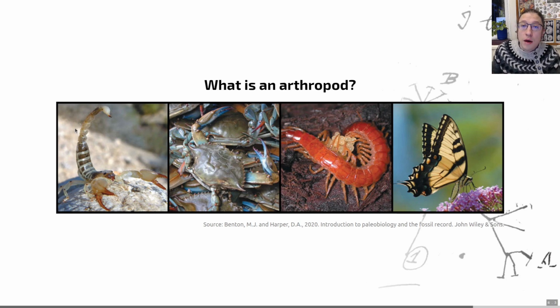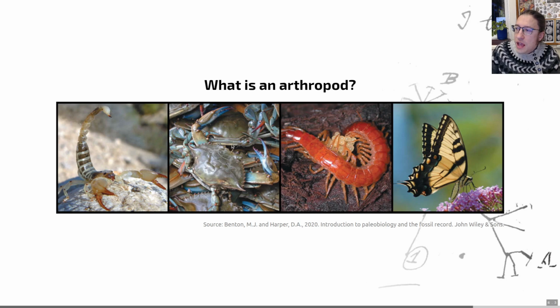They all grow by shedding their exoskeleton. There's a whole host of different shared characteristics that define the arthropods. The major groups of arthropods that are alive today are shown on this slide. On the left-hand side here, you've got a scorpion that represents the arachnids, and the broader group to which arachnids belong are the chelicerates. Chelicerates are primarily horseshoe crabs plus the arachnids. So that's one living lineage of arthropods.